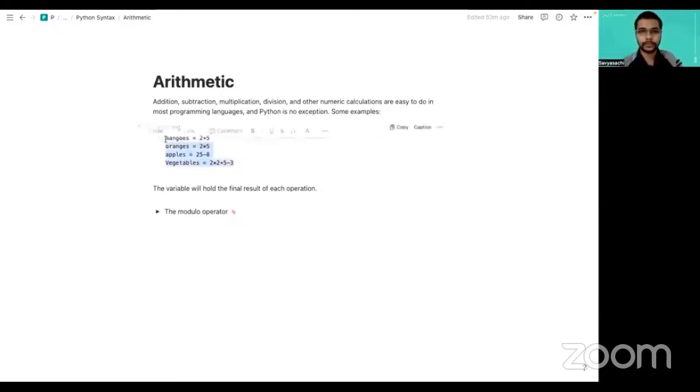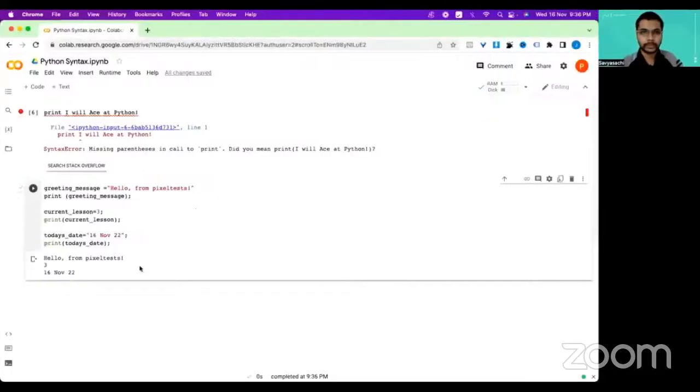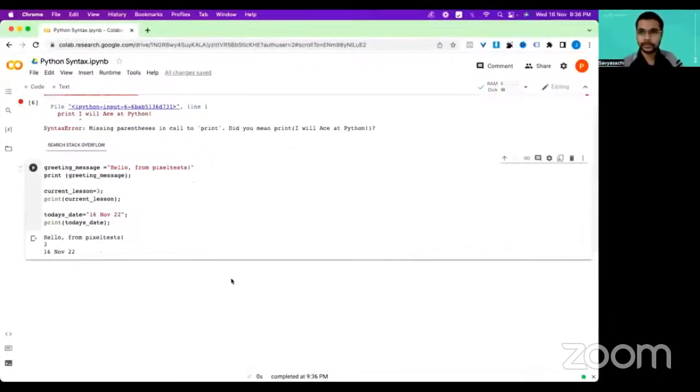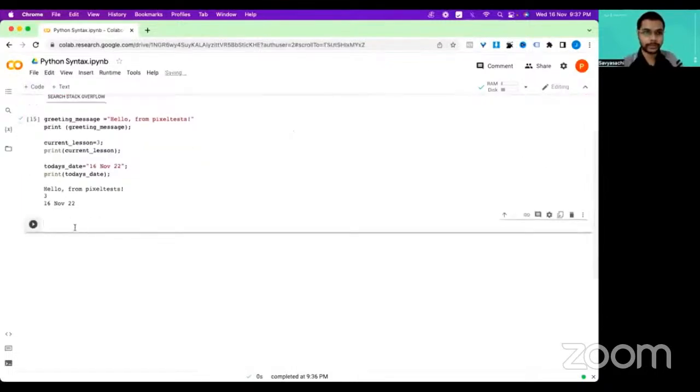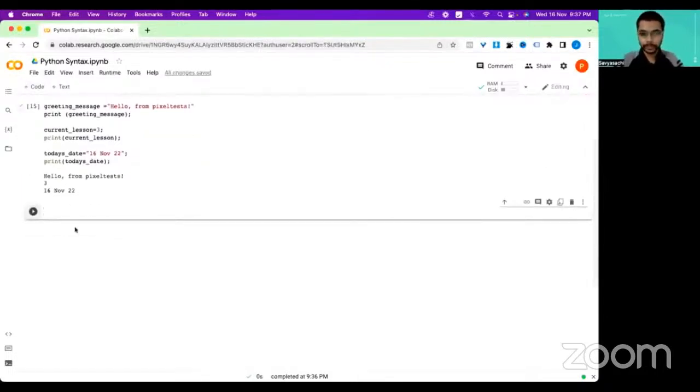So if you see them, let's just say the same way, we just go to code and say now apples equal to 2 baskets, 3 each, right?